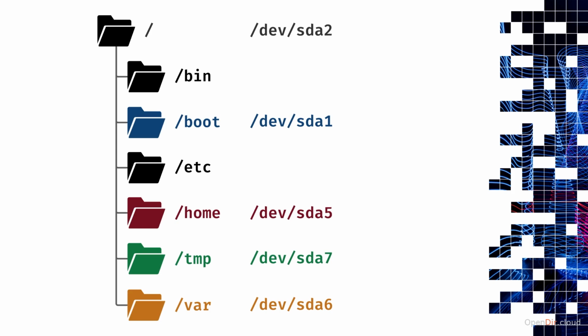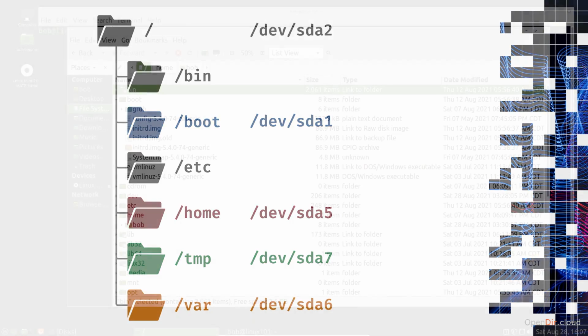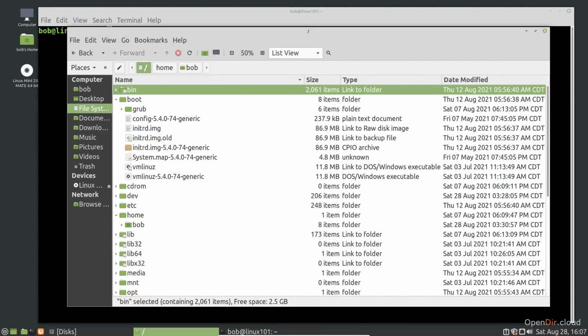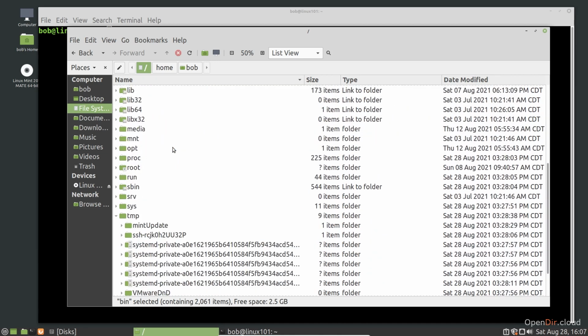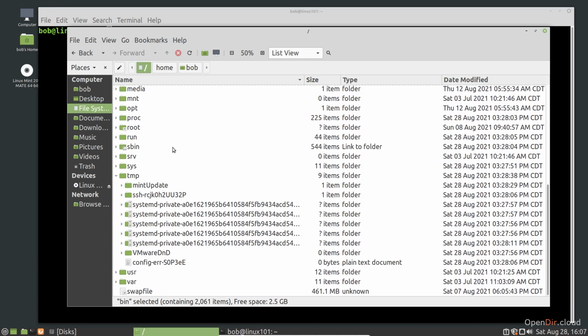Most of the time, however, if you are using it on your personal machine or in a virtual machine, you can get by with keeping it all on the same partition. It is important to remember that despite the fact these directories are on different partitions, they all are a part of a single file system. When we navigate these directories at the command line or using a graphical file manager, we see only one file system. We can access information that lets us know there are different partitions mounted on the file system, but we don't need to know that to use the system.